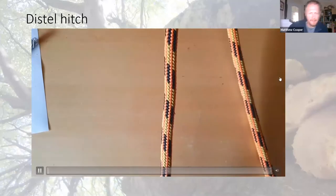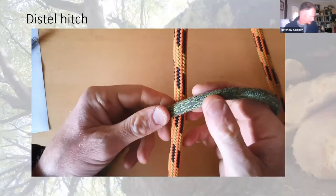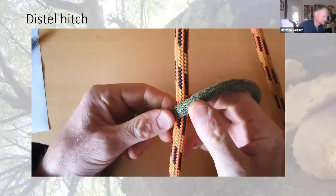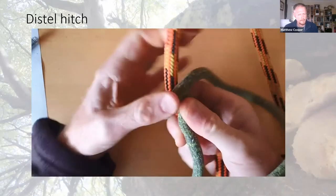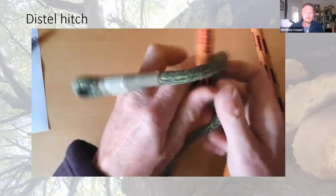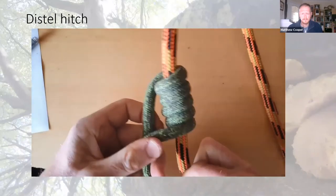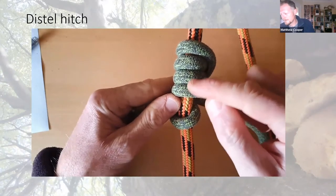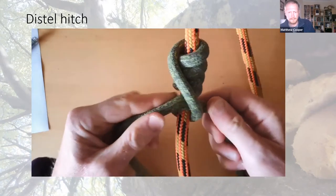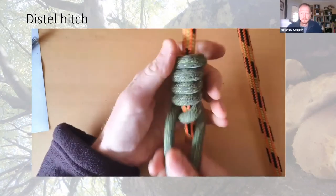So just play that again. The distel is probably one of my favourite knots. It's quite useful with eye toy slings. So what we're going to do is we're going to wrap. This will be a five-wrap distel. A lot of people only wrap four times, which is perfectly acceptable. Five-wrap is my preference. So I'm going to wrap one, two, three, five times, and I'm going to come down and loop. So bring that back into shot. You can see I've got what looks like five wraps now because one of them's curled up. So that's one, two, three, four, and one at the bottom. Look at the other side. Got that crossover and that hitch on the bottom. Often used with a micro pulley, it slides up fairly effectively. That's a distel.